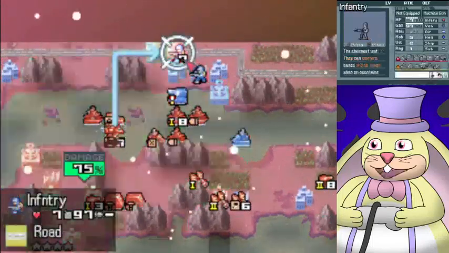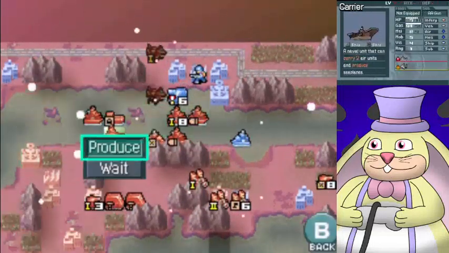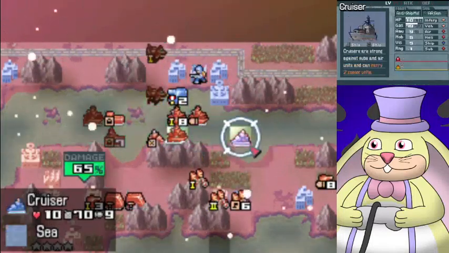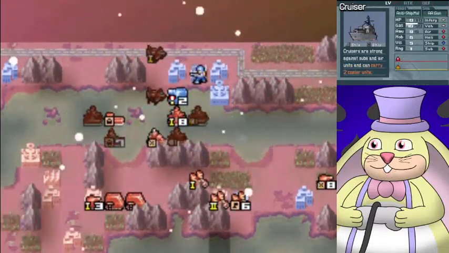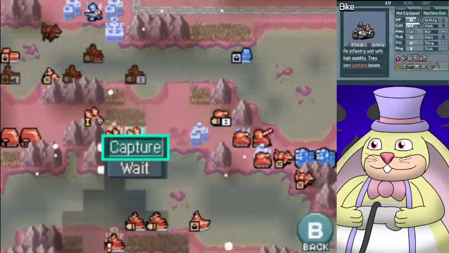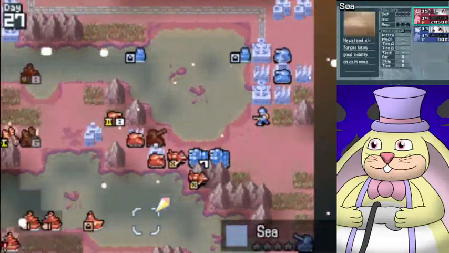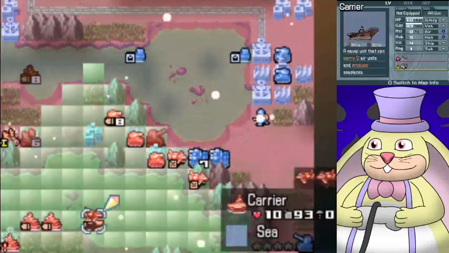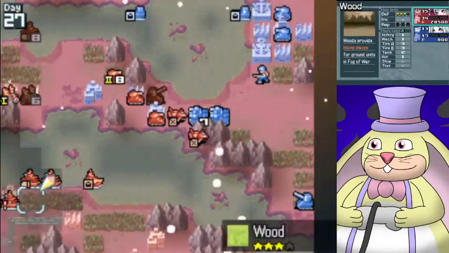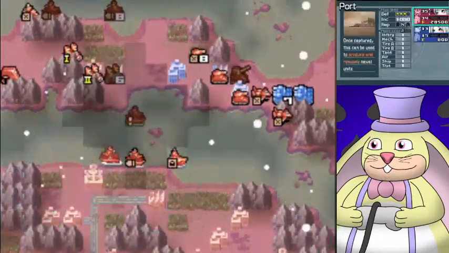Okay, now I've got even more seaplanes, so let's let them fly. Can get rid of this. That's captured. So that's another step forward. Ah, no, they're being blocked by their own kind, so I can't launch them. You can't launch units if the carrier's turn has been used up, which is really unfortunate.